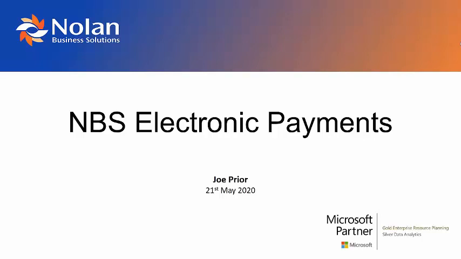And I just want to spend a little bit of time this morning talking about Nolan's electronic payments module. For those of you who don't already know, electronic payments is a module that allows you to pay groups of suppliers directly from Dynamics GP. The way that it does this is it automatically generates an electronic file, and that file, when uploaded to your bank software, will act as an instruction for the bank to make the payments to those suppliers. It does involve some setup, which we'll look at today, but afterwards it's a fairly seamless process that will save your organisation a load of time and effort when it comes to performing payment runs out of GP.